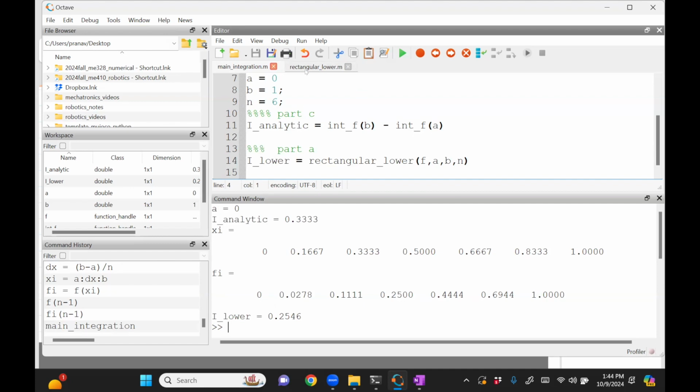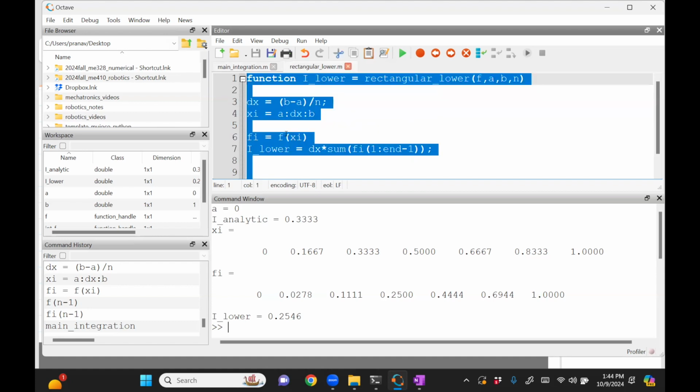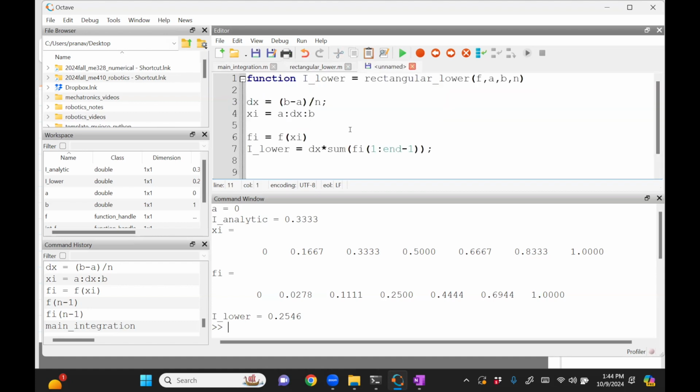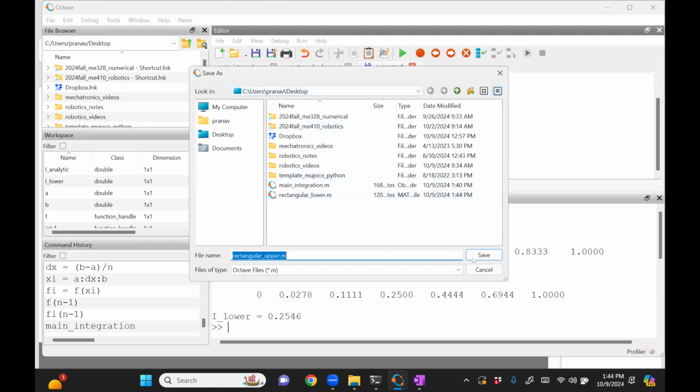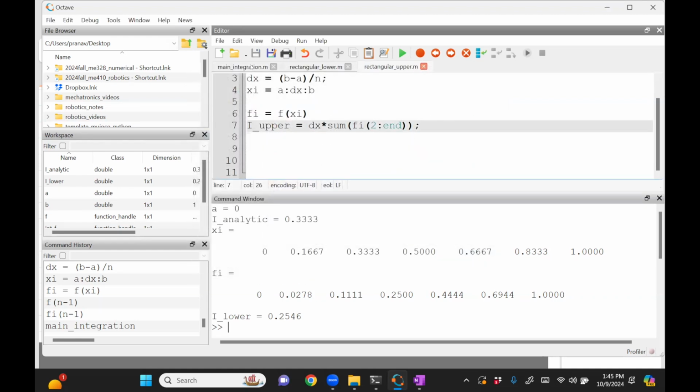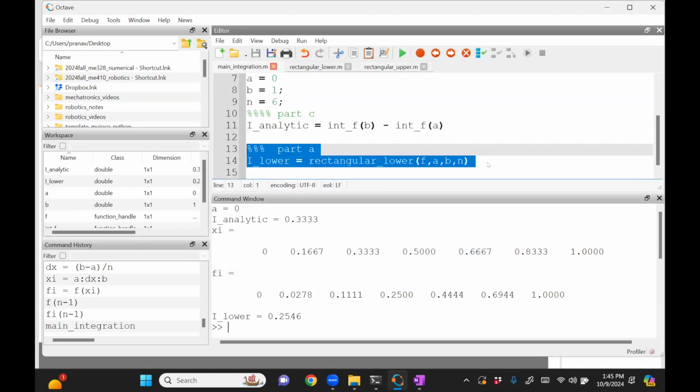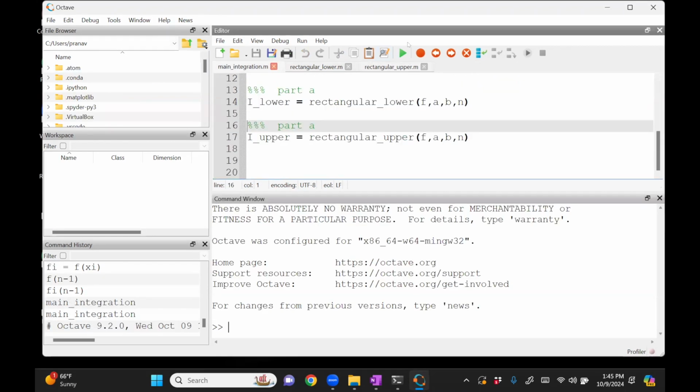Okay, so then if I want to do the same thing for upper bound, here I would write the code for upper bound. Let's call that upper. And then I know for a fact that it's the same formula, except, well, it's the same form for the formula, but I need to go from the second one all the way to the end element. So it's saved. Let's go here. Okay, let's hope it runs now.